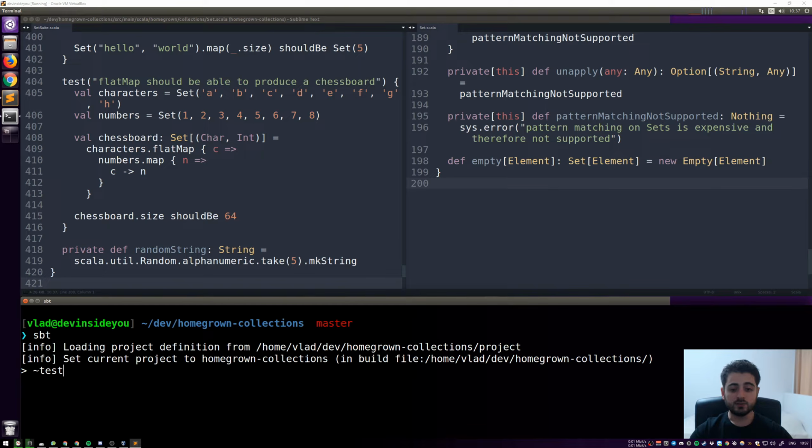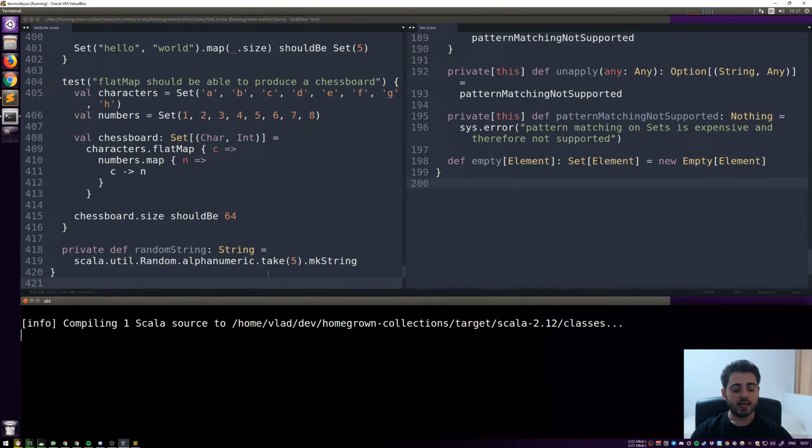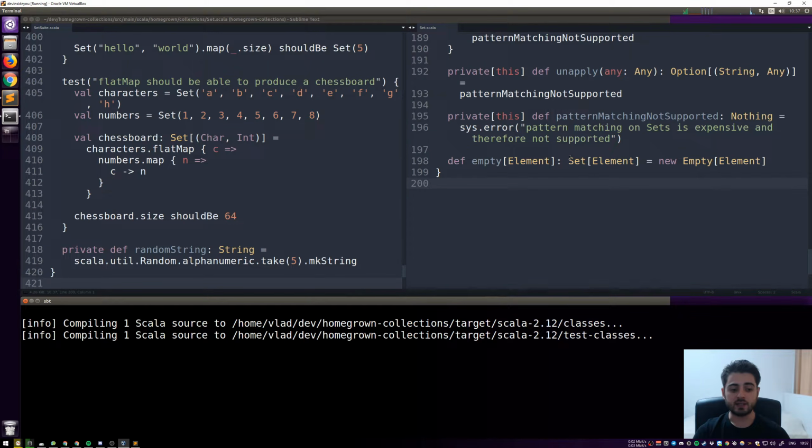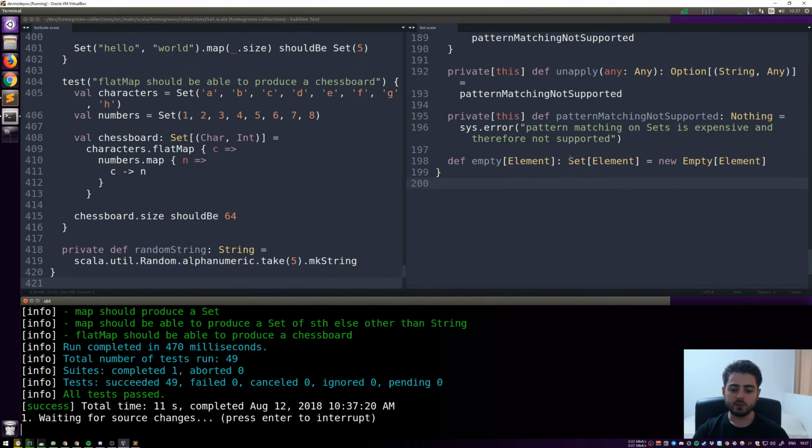As always, we're in the Ubuntu virtual machine and we have Sublime on the top and our terminal at the bottom, which already runs SBT in our Homegrown Collections folder, and we're just going to run the test. This is exactly where we left off. In the previous video, we implemented map and flatMap, and we started to work on generics. You might have been hoping that this video would be about generics, but I want to keep it simple and progress with generics as slowly as possible. But no worries, we're going to get there because generics are a very important topic.